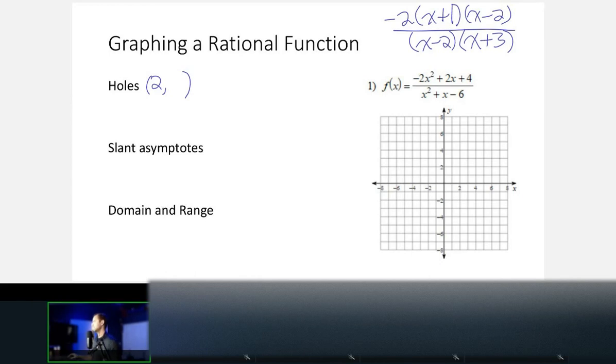Two comma negative 6/5. I would agree with you. So remember, when you plug in 2 for x, these two factors cancel out. So we're only plugging into this x and this x here. So let me just go ahead and show that. So we plug in 2 for the x's, and we simplify, right? So that's a 3 on the top, and then that's a 5 on the bottom. So negative 2 times 3 is negative 6, and then 5 on the bottom. So yeah, that's how we get negative 6/5.